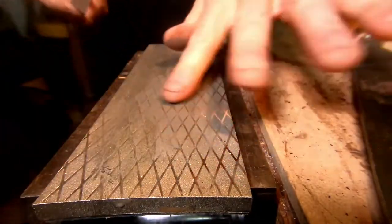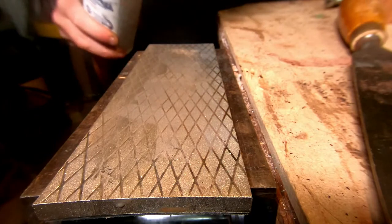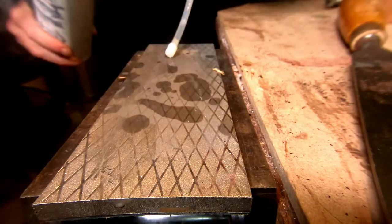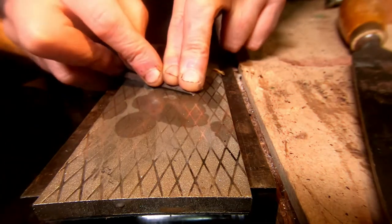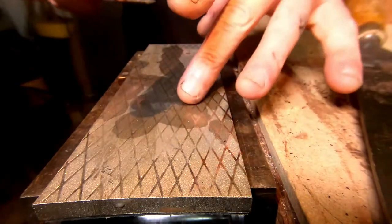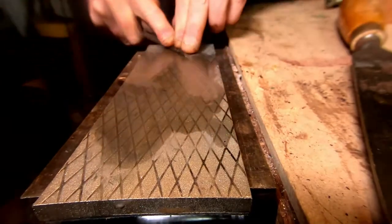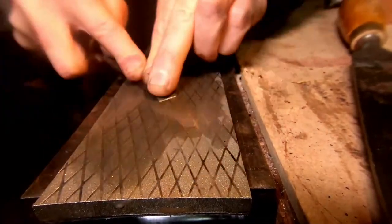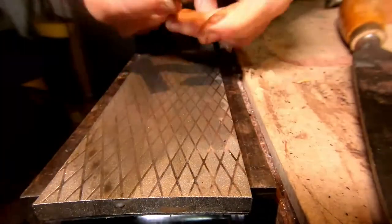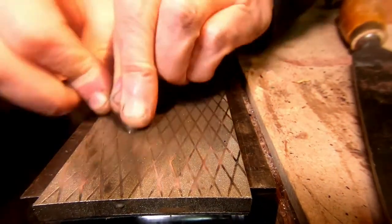If you're using an ordinary oil whetstone, you'll need to wet this with oil. But we can just use a little bit of water. Just a few drops of water helps lubricate and keep the diamond stone clean. You can wash these diamond stones just with soapy water. So the back needs to be perfectly flat. Otherwise you won't be able to achieve that razor sharp edge.